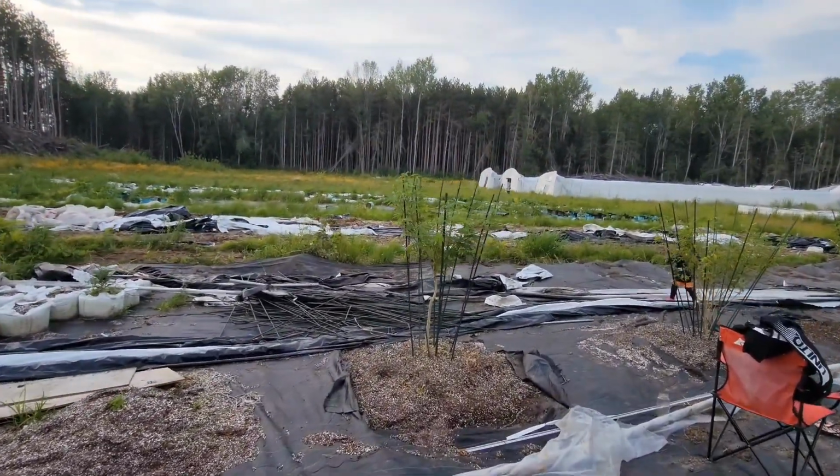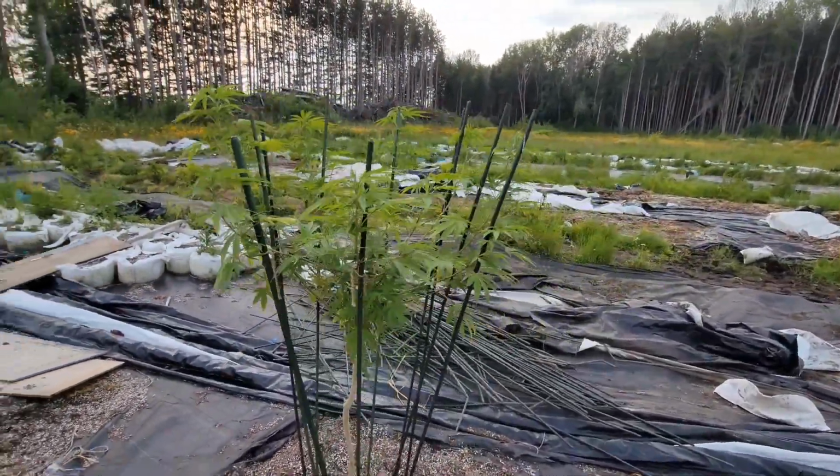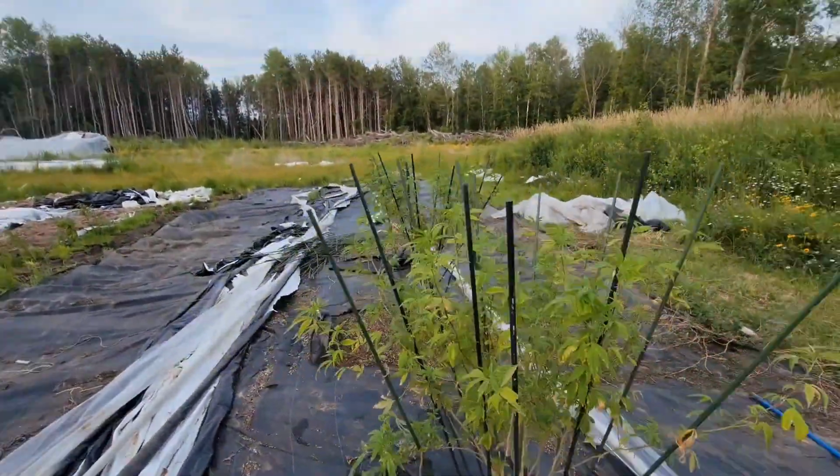Got the plants here starting to catch. Didn't have much time, so not paying much attention to these. But you can see what's going on here. Starting to look good.